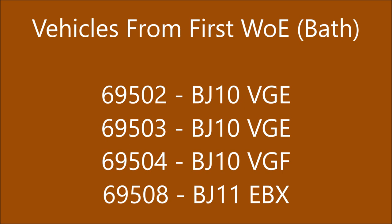Has been withdrawn, so they've had an entire route withdrawn due to low passenger usage, and the D1 service has been cut back in length, with extensions that used to happen to the farthest end of the route on a weekday cutback, and the Sundays that I believe used to run all the way through to Salisbury also now withdrawn. Again, please correct me in the comments if any of this is a bit out.